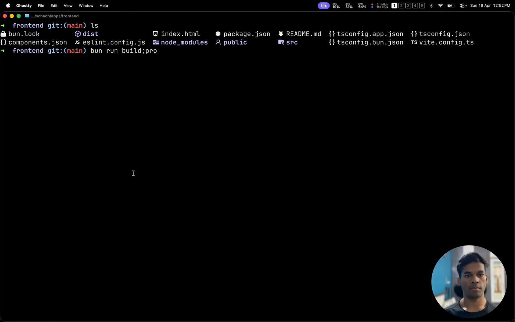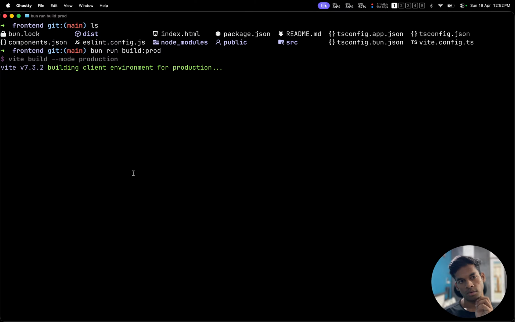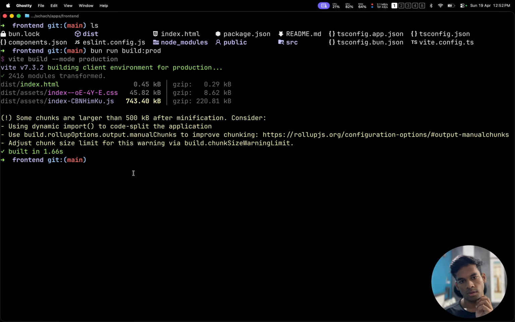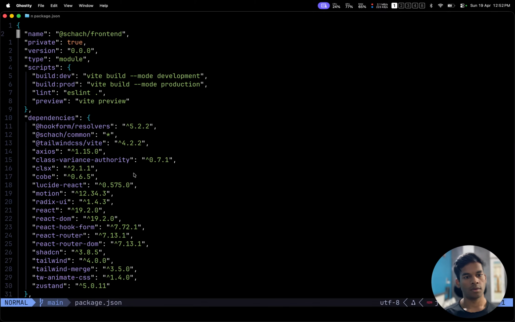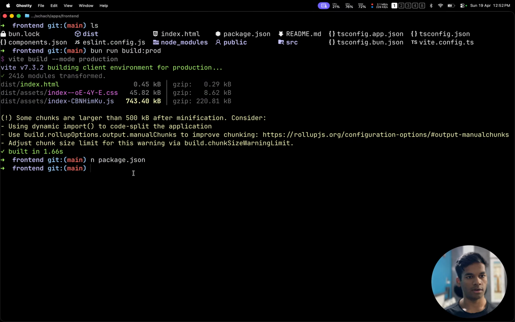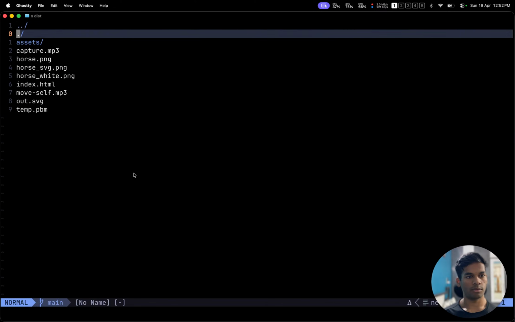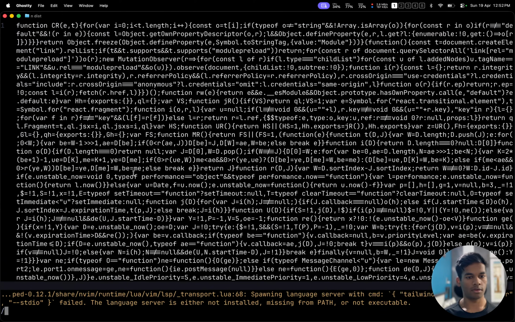Bun run build production, which is this command. Cool. Distribution here, assets.